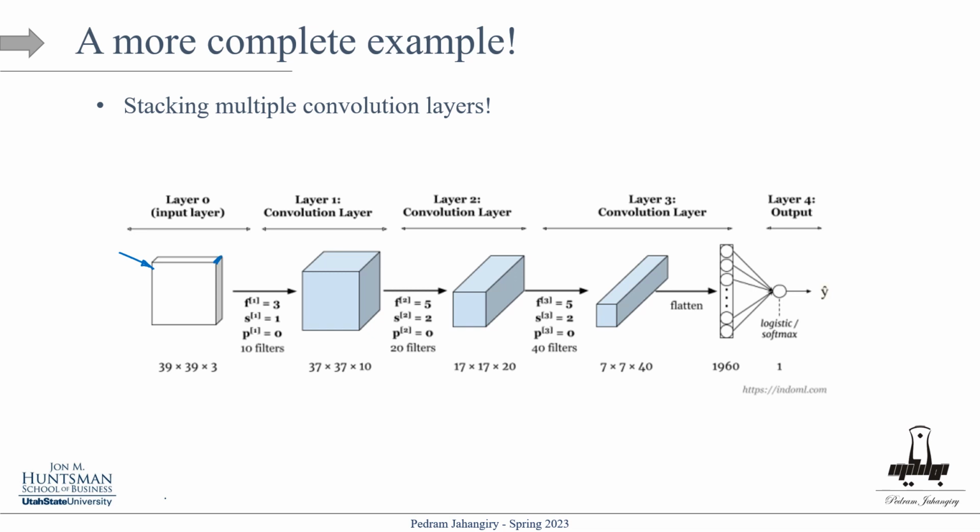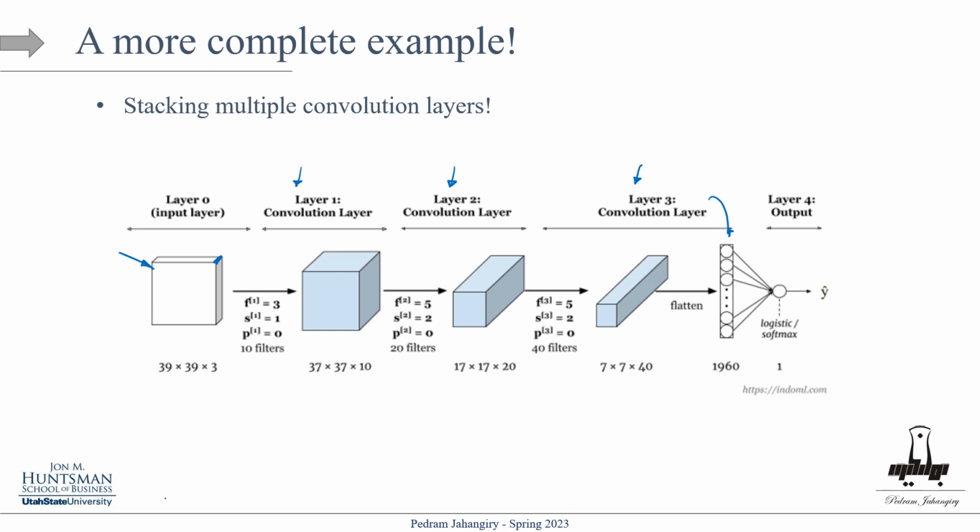And then we are going to pass it to our first convolutional layer. Then the output of this one is going to be passed to the second convolutional layer, to the third convolutional layer, and then finally it's going to be flattened out and then passed to the output layer. So imagine the output layer here is a simple logistic softmax. Let's say we are classifying if it is a cat or dog. No, 2-class classification, we're going to use softmax activation function, right?